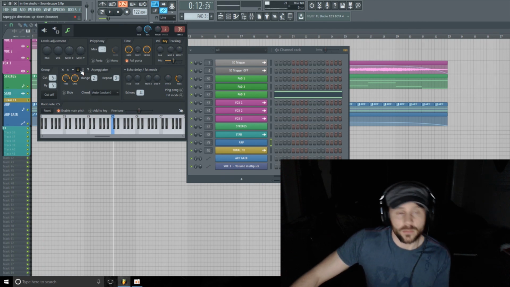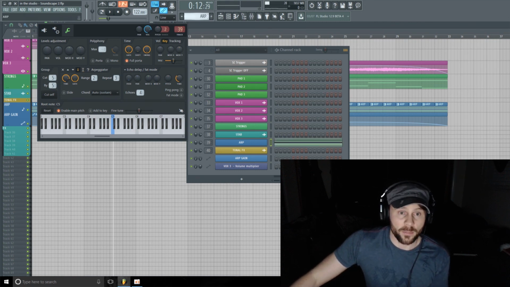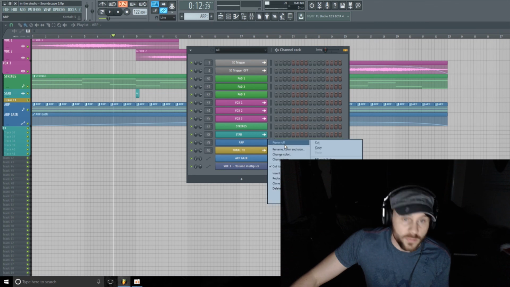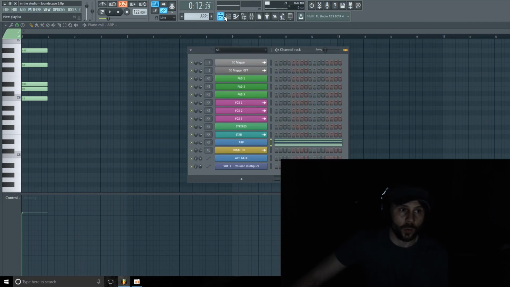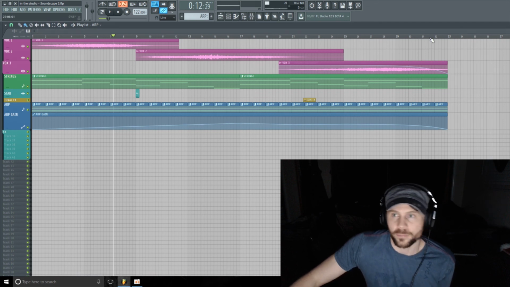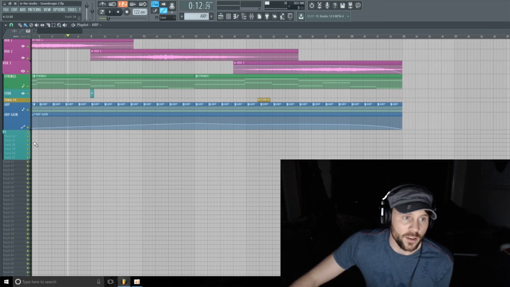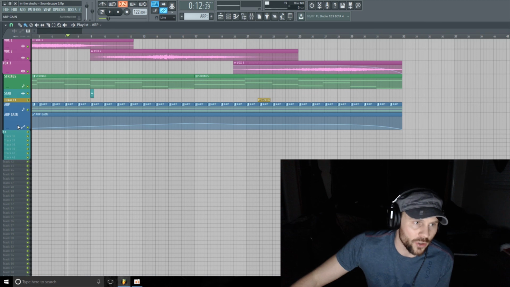And yeah, just made an arp that way, and it's playing the C minor chord that I'm working with, and I also added in this D note as well, which is in the scale of C minor, but not part of the C minor chord. So yeah, and then I just did a little volume automation to bring that in, bring it out, and just help build that energy.